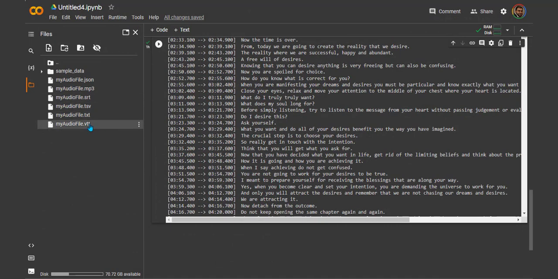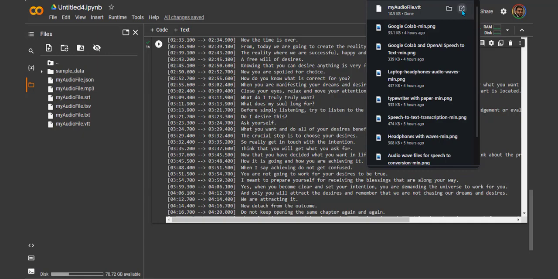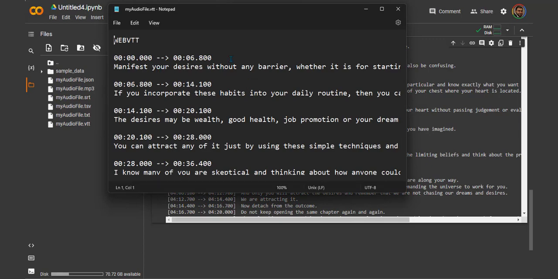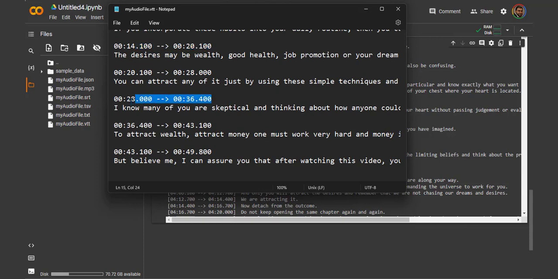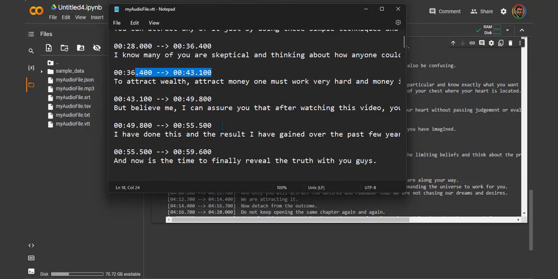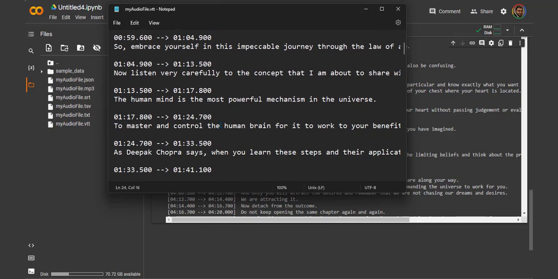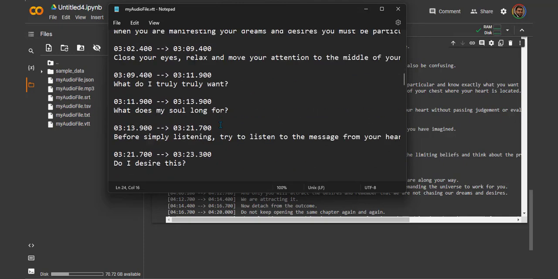Now these other files are useful for captions. They are used, for example, by any video editing software where you may want to import captions. So if I open up one of these, I'll show you what it looks like, but it's not really anything that I use. So there's the VTT file. I'll just open it with Notepad, and you'll see that's just got the timestamps for each one of those text elements where someone's talking. This is basically what a video editing tool requires in this format to create captions for a video.